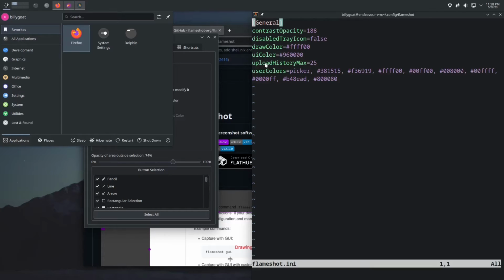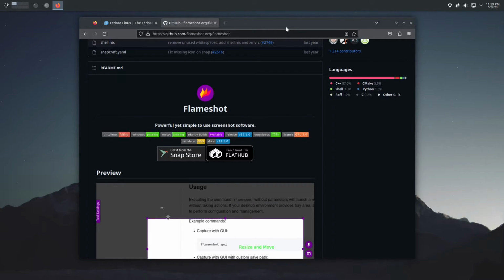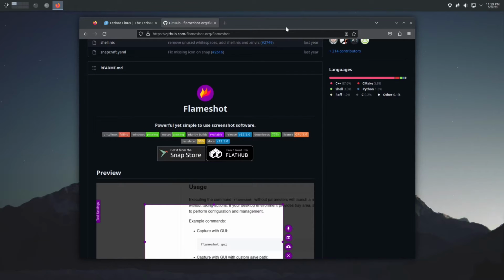Now with Flameshot, you can actually upload your screenshots directly to imgur, but you do have to have an account with them, so I don't have one, and I can't show you that. I've never used it personally myself, but that is something that you could set up if you have an account with them. Now, that was the configuration file. We went through some of the in-app editing, the customization, and also the config file, but let's open up a terminal and check out some of the things that you can do within that.